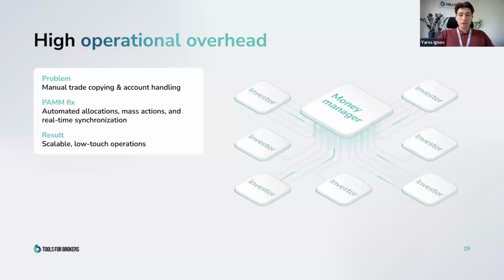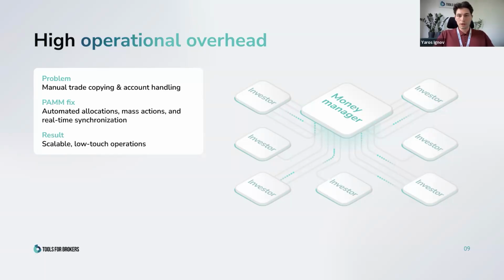The first major challenge we see as a broker scales is a surge in manual operations, especially around trade adjustments, synchronization and client allocation. I'm sure it's a completely familiar scenario for some of us when you're managing hundreds or even thousands of investors' accounts manually, or relying on spreadsheets and trade copying to keep everything in sync and keep your clients. It starts small, but quickly leads to errors, delays, and growing pressure on your support team.